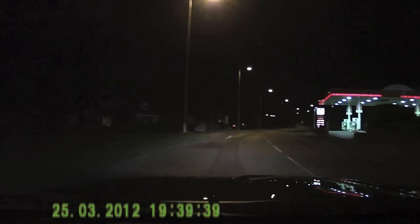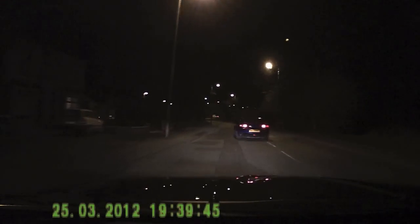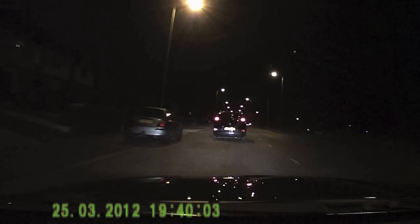Now, I just want to show you something from it. Have a look at this nighttime footage. This is from the HD camera, and it's some of the best footage I've ever shot at night time. You can see people like this drunk speed past me at 60 miles an hour in a 30 zone, or this lunatic pull off the pavement straight in front of the car in glorious 720p HD.